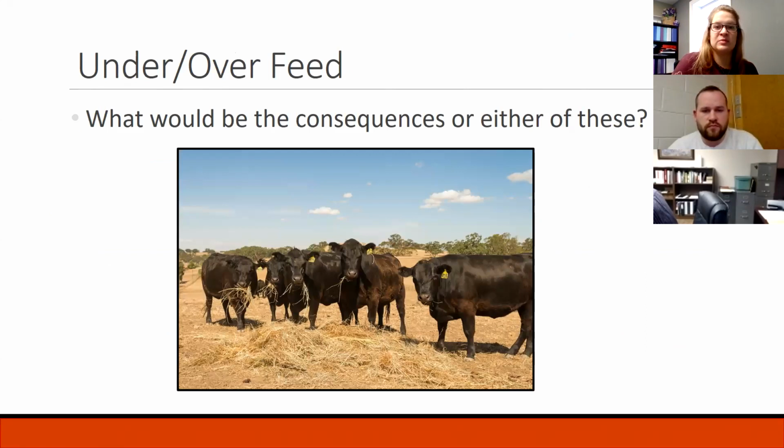So the other question I propose to people is, what are the consequences if we over or underfeed our cows? And we've had some interesting answers, but the main ones that come to my mind is we're losing money if we overfeed, right? We're feeding them too much. If we underfeed, we could be affecting breed back, retaining heifers in the herd or cows in the herd, some similar things like that, which all come back to money, right? So we need to be able to understand where we're at, gauging our milk production, all that type of things, to understand if we're over or under feeding our cows to save us some money.